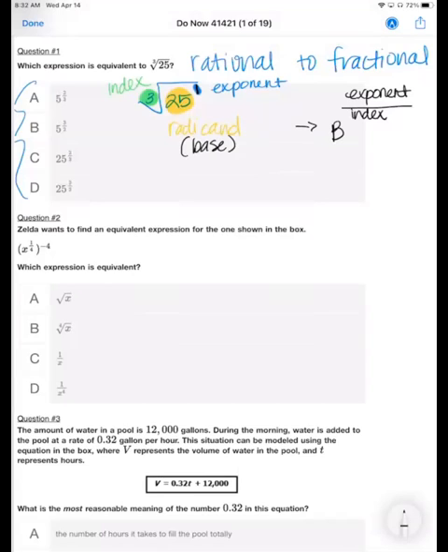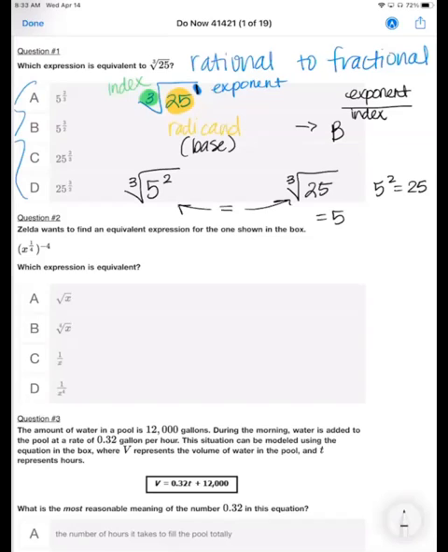So if we take away the cubic root, right? If we leave it as the cubic root, but we just simply look at the square root of 25, the square root of 25 is equal to 5, which means that we know that 5 squared is equal to 25. So having the cubic root of 5 squared is the same thing as having the cubic root of 25. All right, these are one and the same right here.